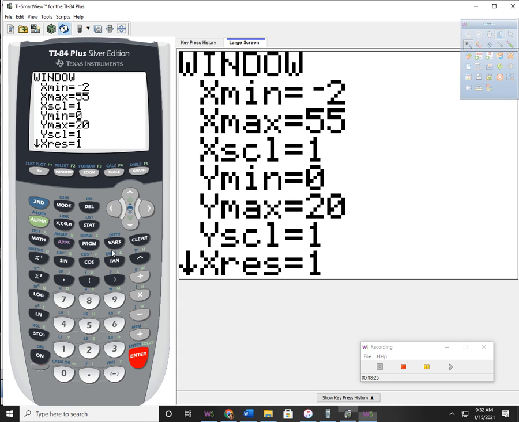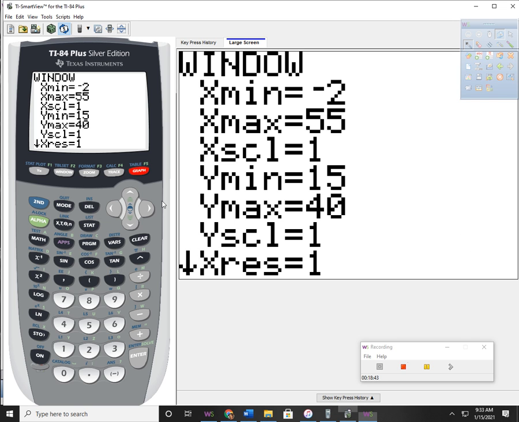20, right? So maybe let's start at 15. And what's your biggest y value? 35.4, so maybe we go all the way up to 40. That'd be a good choice. And then if we want to look at it, we're going to go to the graph, right? All right. Does that look like something that's kind of going down in a negative correlation?